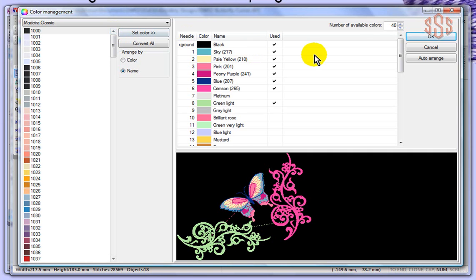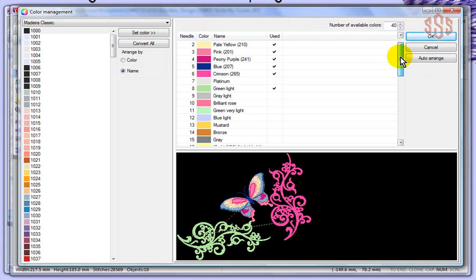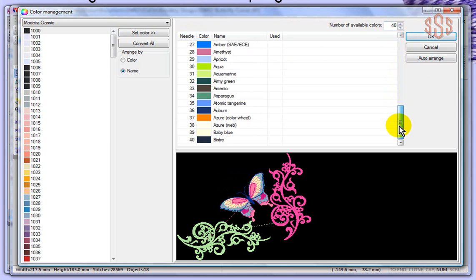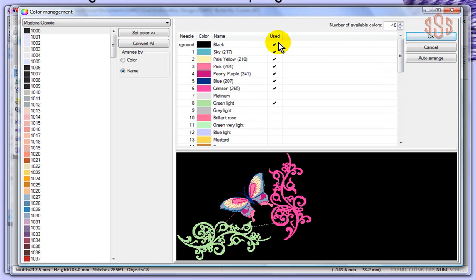Now on the right hand side we have the number of colors available, and we have what those colors are. So there's currently 40 colors available in this design that I'm working on, and if I scroll down I could see what those colors are. And it has little check marks for the ones that have been used. So for example, there were 6 colors that were originally in my design, and then I just recently turned on this light green for some of that scroll work, and so that's why this one's been selected as well. Now you can change the colors that are in this list.